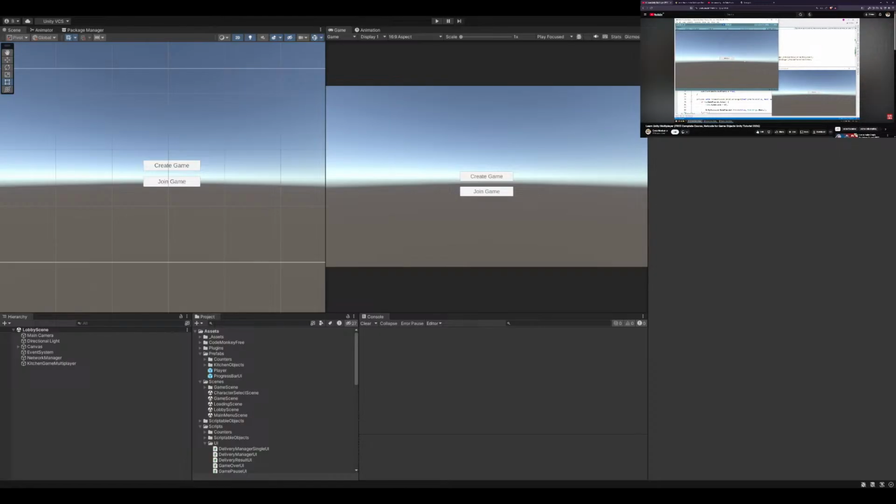Still waiting for this one. This one goes as ready. And yep, both have loaded the final game scene. Now as I start playing, and there you go, each of them now has their own player controller. And now, yep, all of the rest of the game, all of it is perfectly synchronized.